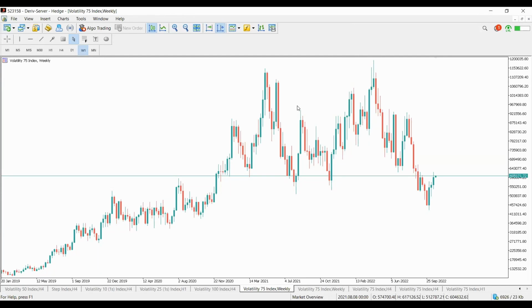Okay, so this is my MetaTrader 5. Of course, we use MetaTrader 5 to trade synthetics. So I'm going to use the weekly time frame because that's the analysis time frame I use. Why? Because I am a swinger. Remember, just in our latest video, which I'm going to put in the card in the top right corner, we spoke about swinging. Now, I'm a swinger, meaning that I get my structures from weekly. So I won't be using that.